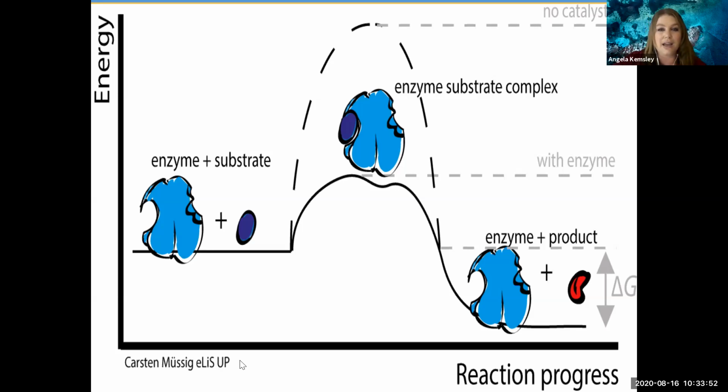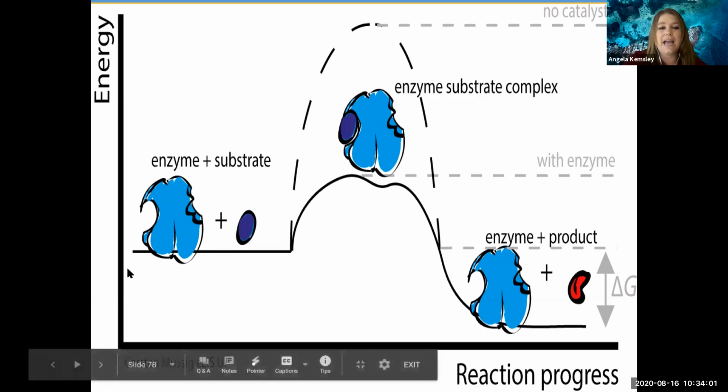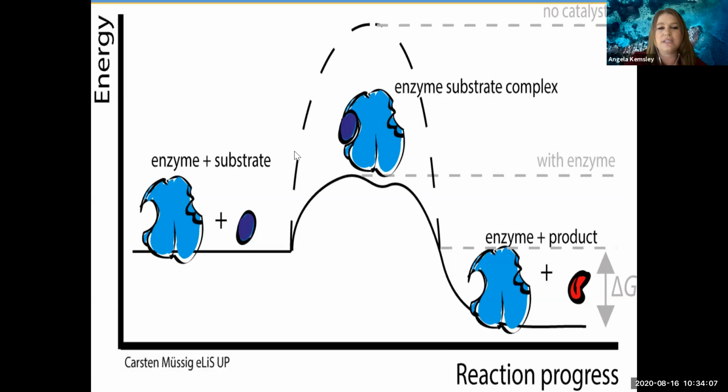So an enzyme functions based on its structure. So different structures create different enzymes. And the enzyme is going to go bond to a substrate. And basically what it does is, you'll notice this dashed line is the original energy of activation. So notice how much energy it takes to even get this chemical reaction started. It's a lot of energy. It might even be too much, so the reaction might not go.